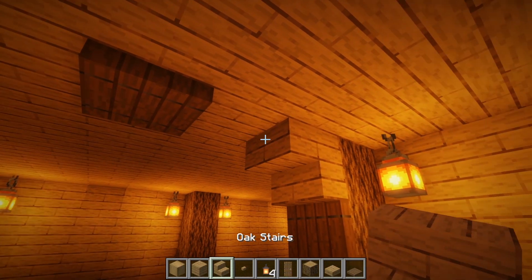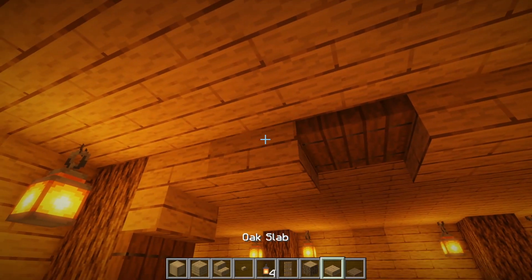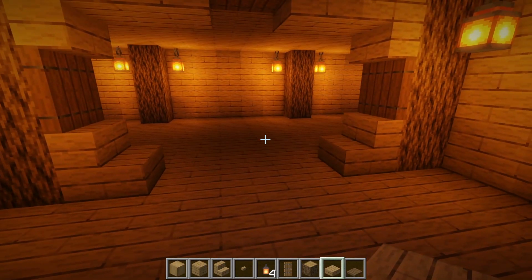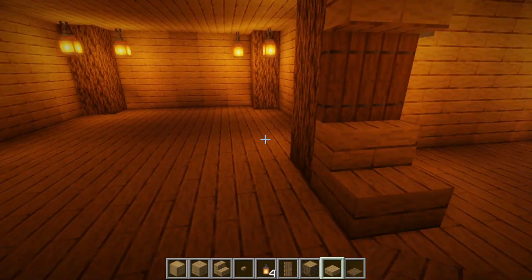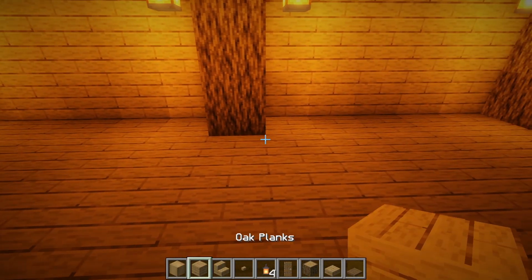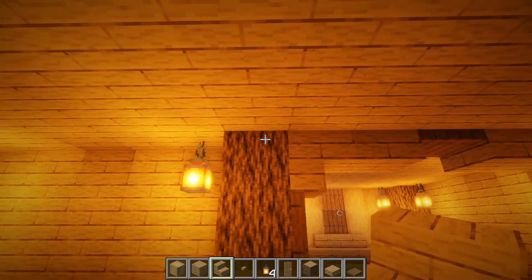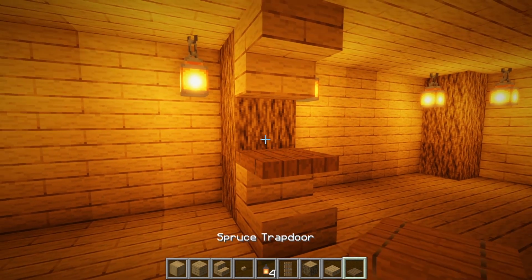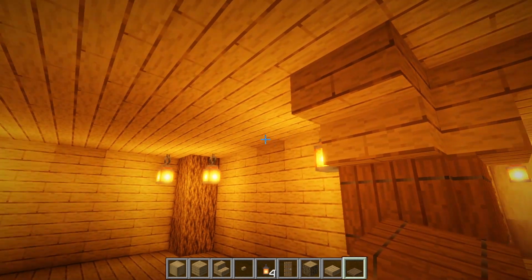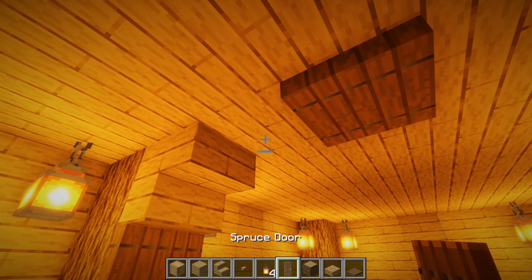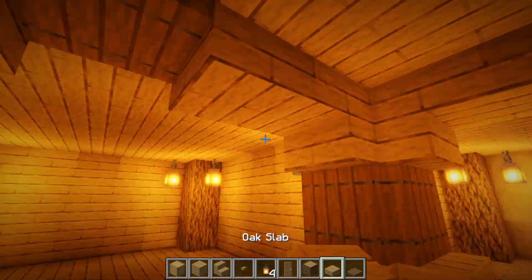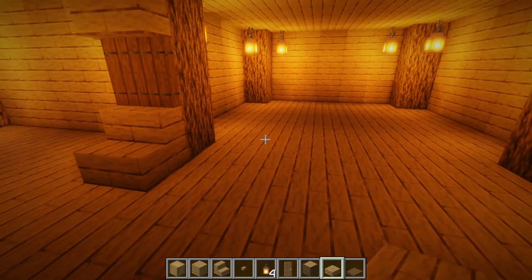Although actually, now that I think about it, in the middle, if you put a slab like this and a small trapdoor in the middle, that will just do fine. You're going to want to make sure that you're doing this on an entrance to every single room, so it looks very smooth and the style will be consistent. So as you can see, the whole place is starting to shape up very nicely, especially with the additions of extra blocks, just like so.